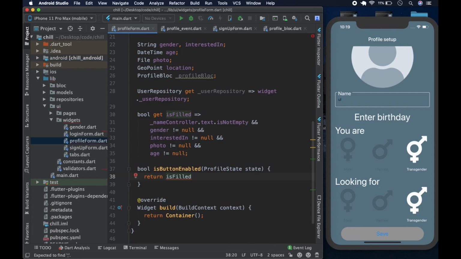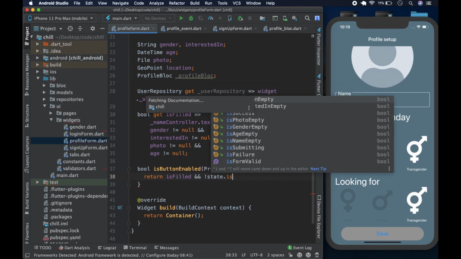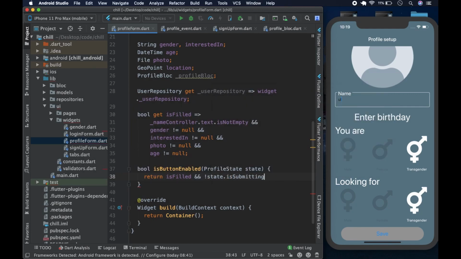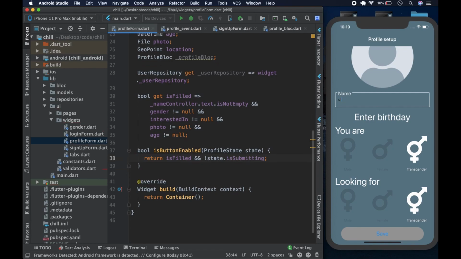You can use is populated if that's what you did, and is submitting. So it's going to check. If it's not submitting and it has been filled, we can safely enable the button so that the user can press it. So that can be that.